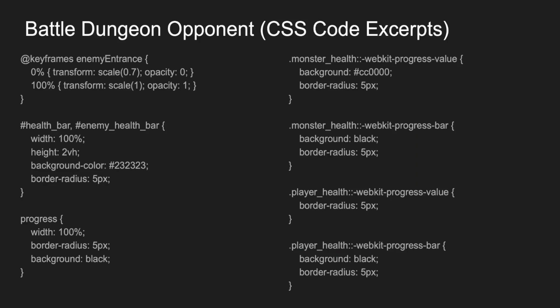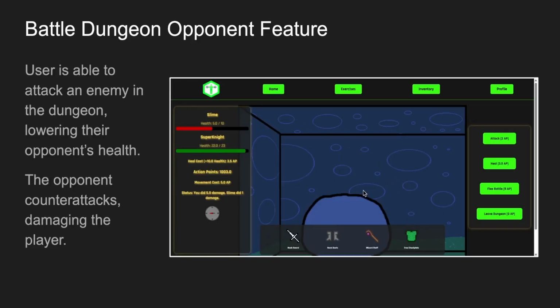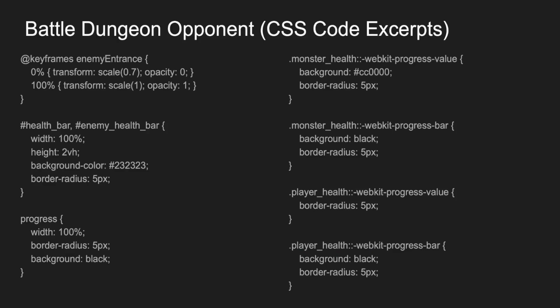And then here's some CSS. I didn't really talk about the CSS code, I guess you want to call it code itself, but I wanted to talk about this one a little bit. On the dungeon enemies, we have some keyframes here. These keyframes give it a little animation. When you enter the room, that enemy won't be there when you first enter, and it'll fade in. So you actually see the enemy fade into the room, and it just makes it a little more interesting to look at when you encounter an enemy rather than it being a still image.